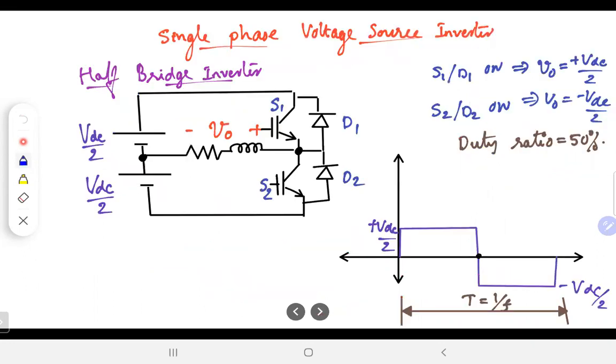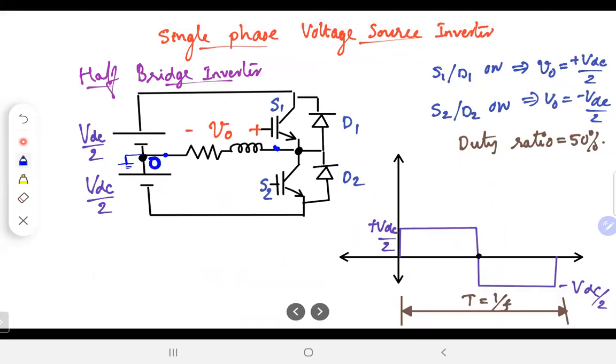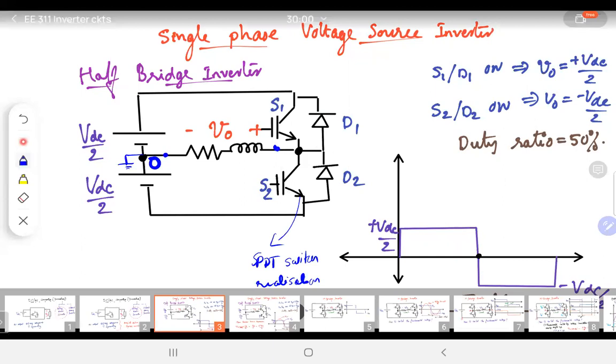If you do the square wave for the half bridge inverter, where you have the load connected to a reference point, which is exactly the midpoint, or O point, of your inverter, you will have only one SPDT switch. Okay, one SPDT switch realization. So this pair of switches would realize an SPDT operation.